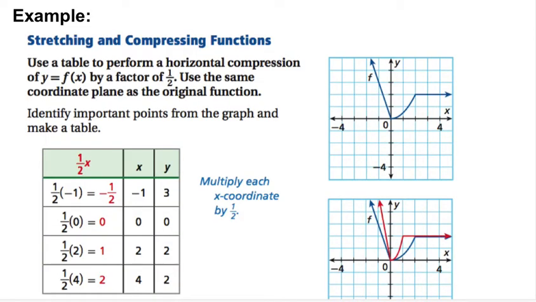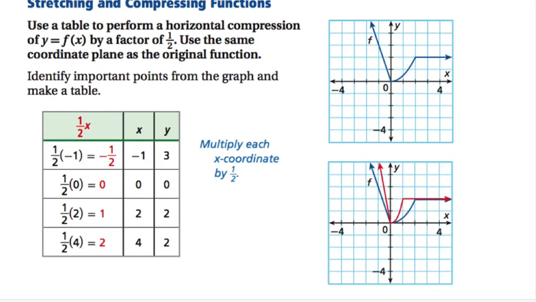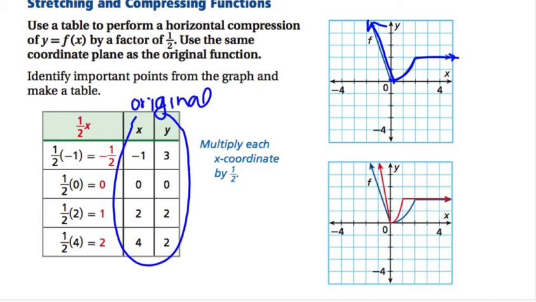All right, let's do an example here. I'd say you probably don't need to write any of this. Well, maybe you probably should write this one example down. So here's your original function. Kind of goes straight, curves, and then goes around. And we have our original ordered pairs right here. Here's our original. So we've identified some points: -1, 3, 0, 0, 2, 2, and 4, 2. So I've highlighted those points on my graph.